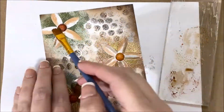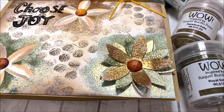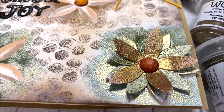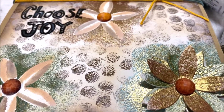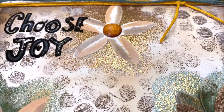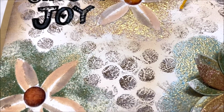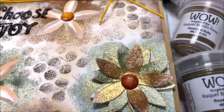So once I added a stamp and a little bit of twine at the top, you can see that I have a finished card. I love the sheen of these embossing powders. Let me tell you, they are absolutely gorgeous, even more so in person, if you can believe it. And I used the sentiment "Choose Joy" because this card just seemed kind of whimsical and happy. It's just a mixed media card, and anytime I do mixed media, it just brings me joy. So I thought that was a good stamp to use for this.